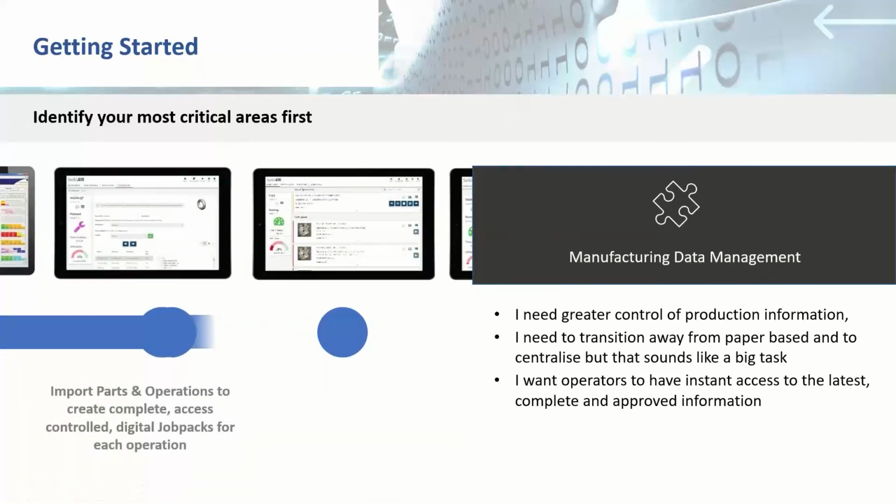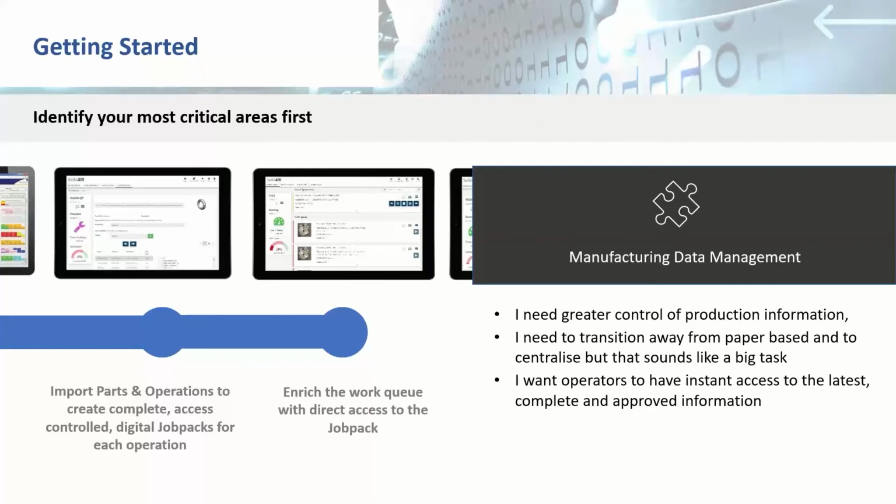So controlling your manufacturing data is again an extremely important part of this. Making sure that the correct information is provided at the point of use is imperative to the manufacturing process. You don't want the wrong information being put down onto the shop floor. So things that we get are control of your production information. Do you have that control?